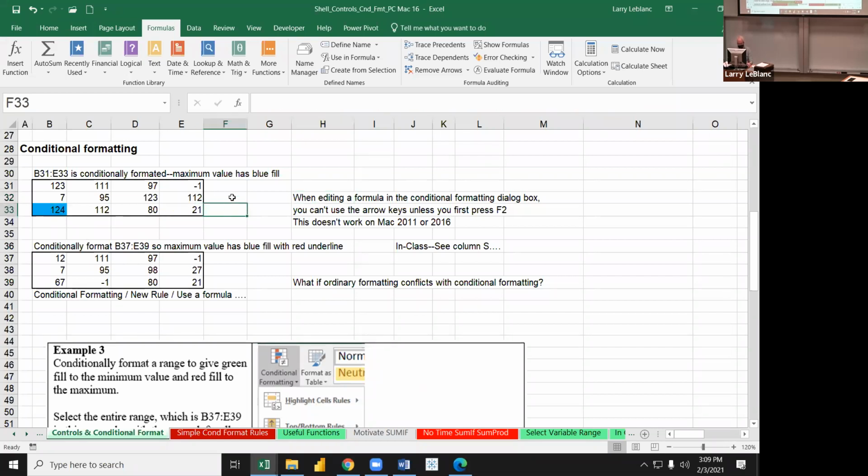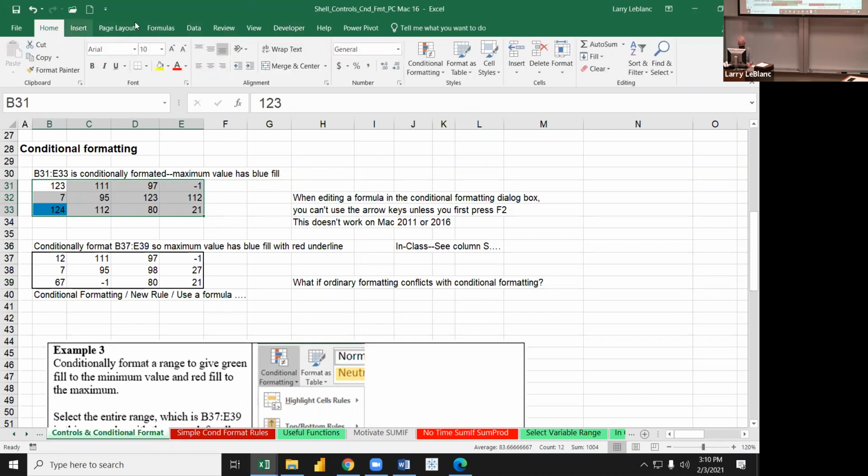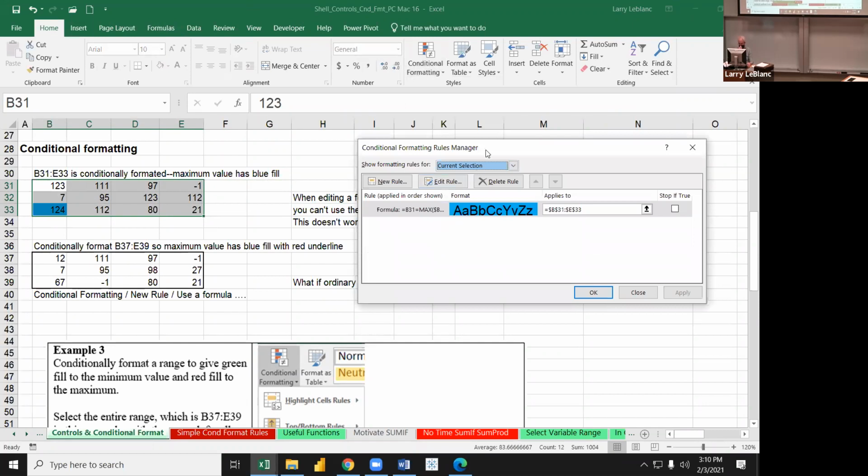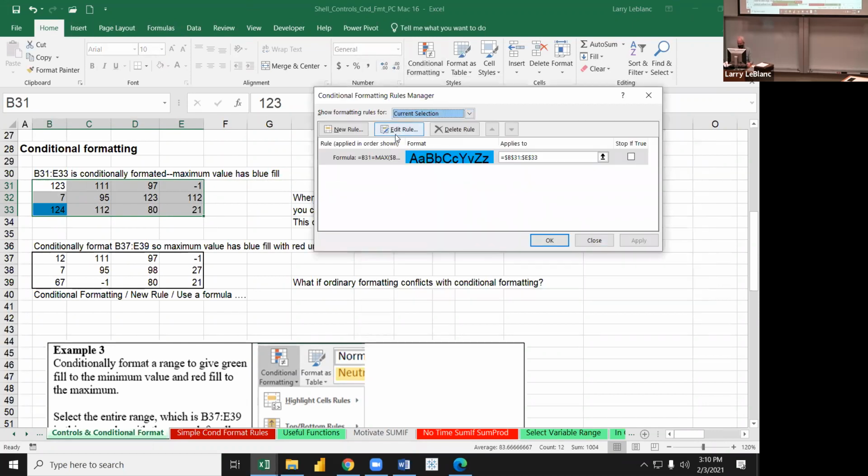Let's look at what that condition is. Select the cells. Select B31 to E33, Home tab, Styles group, conditional formatting, Manage rules. Now, I don't really want to edit the rule, but I have to because I can't read it all. There's not enough room.